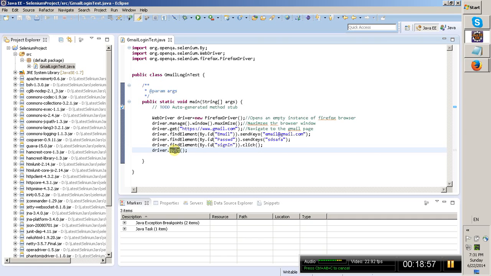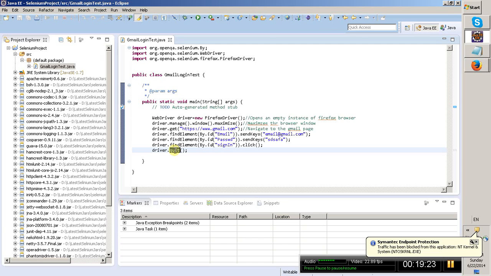This is the quit method, and we have one more method, the close method. The close method is used to close the window which is pointed out by Selenium. I will be explaining that in the session where we come across handling multiple windows. Actually, quit will kill the entire browser.